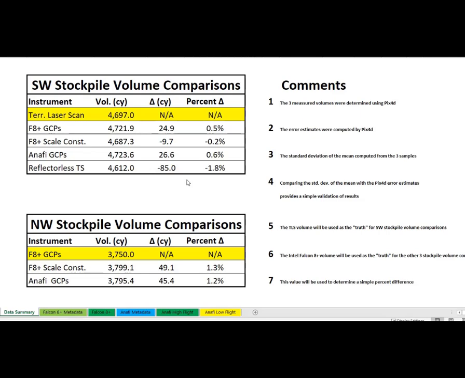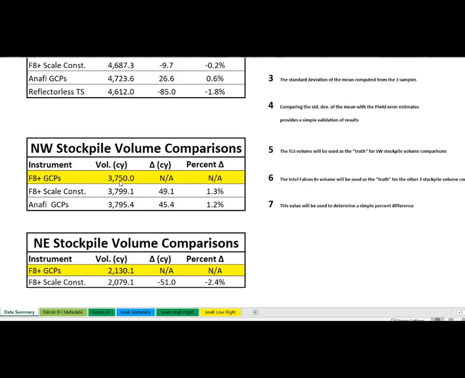The TIN model has a couple of artificial little gullies or ravines in it. So I think that this 1.8% isn't bad, but I think it would have been a little closer if we had a few more data points collected on one side of that stockpile. So I would say any of these instruments would give you an accurate usable volume for a gravel stockpile.